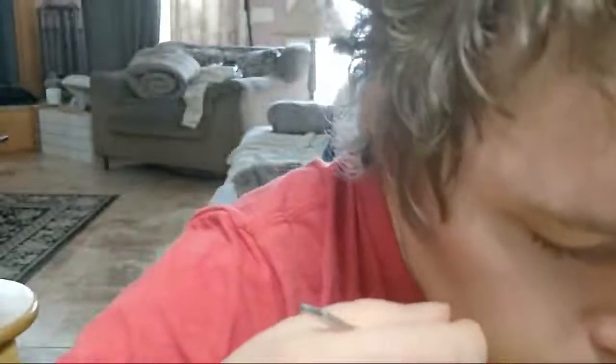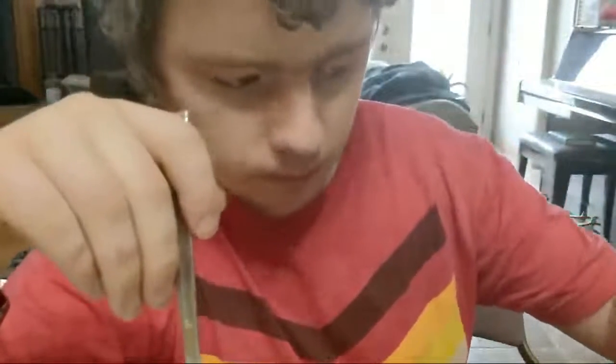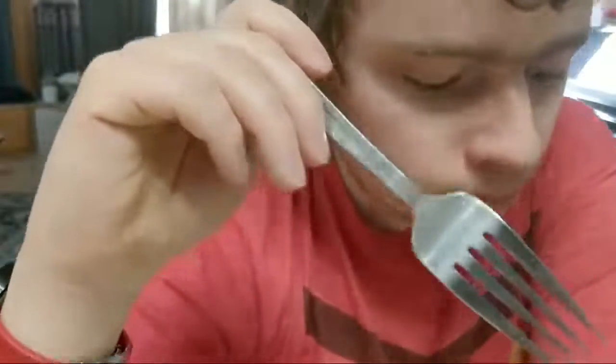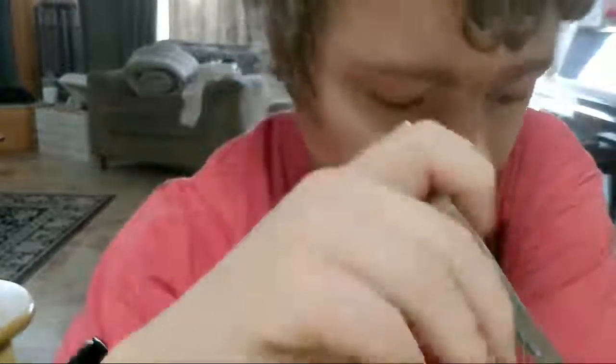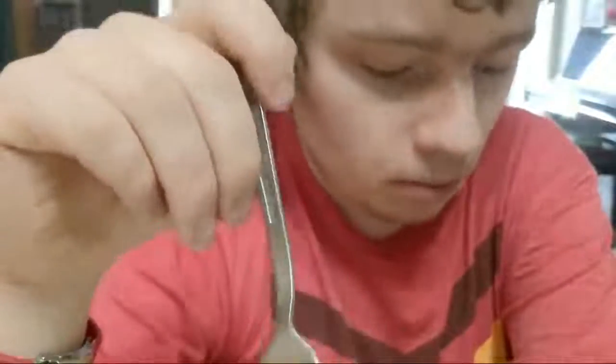So, observation of the noodles. Interesting. I think I like Nissin's noodles better. Sort of. I like the texture a little bit better. They're a little bit like egg noodles. But they're also a little bit softer and a little bit slimier. I think if they were more firm, they would be a little bit better.